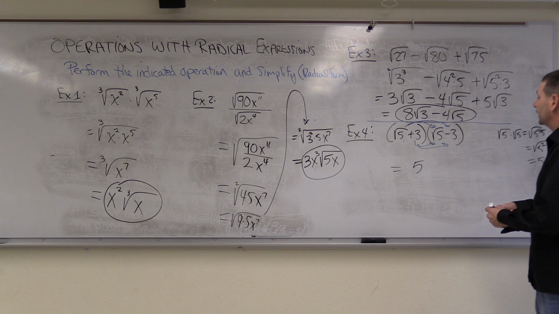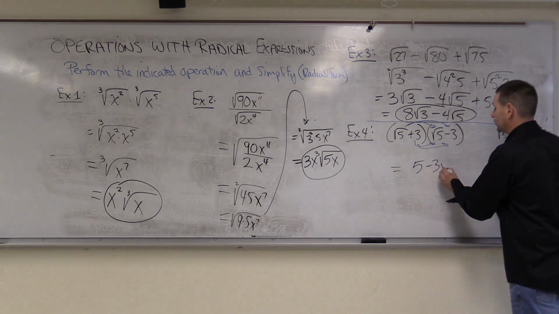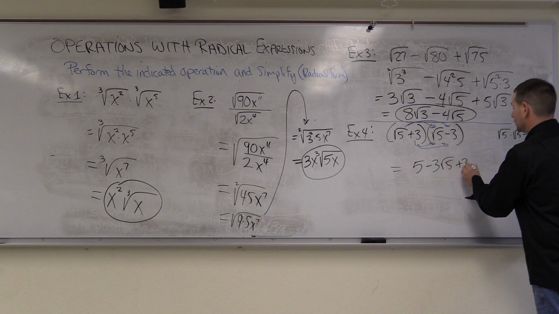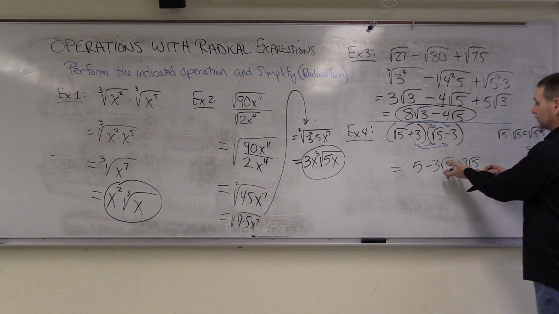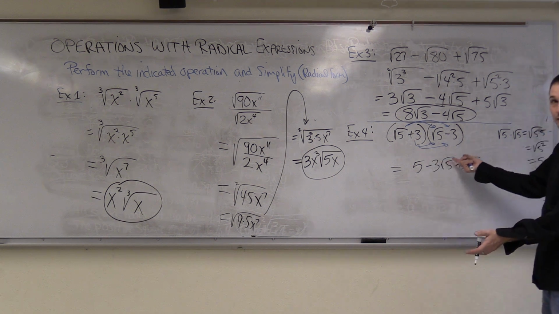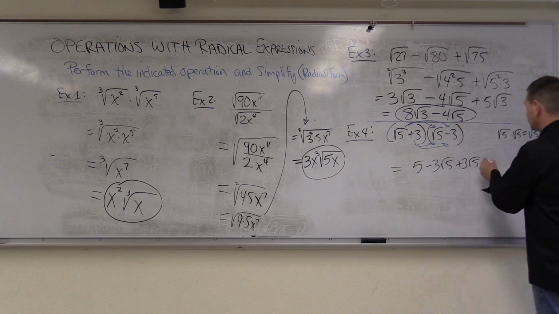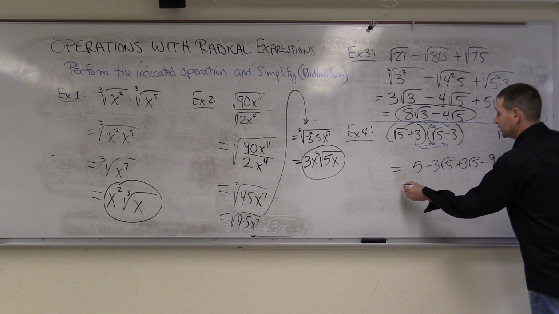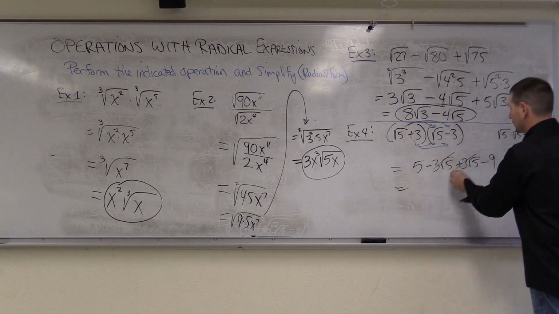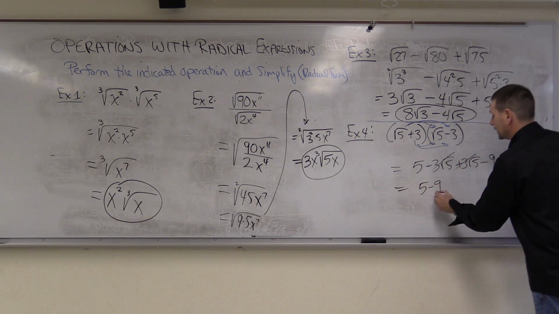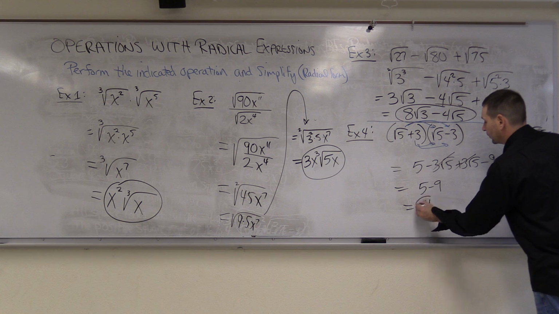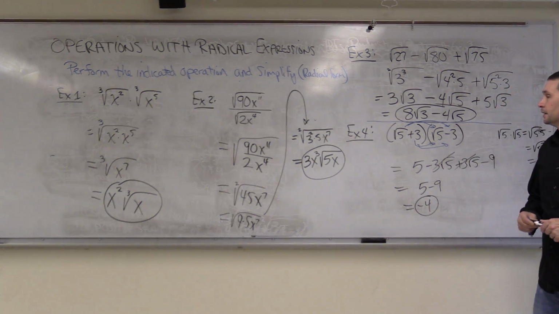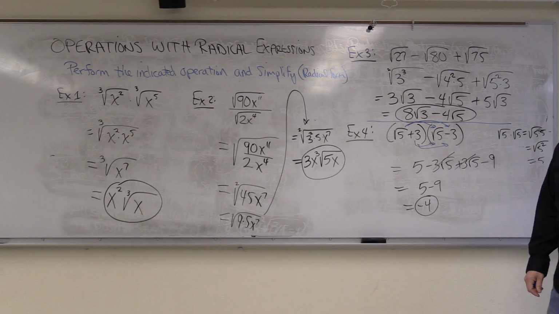Now square root of 5 times negative 3 is going to be minus 3 root 5. Now distribute the positive 3 through, you get a plus 3 root 5. So notice that these like terms, with opposite signs and the exact same amount of them, will wipe out. And then minus 9, you multiply your positive 3 and negative 3. So these are just going to wipe out. You end up with 5 minus 9, which is a negative 4. We're going to use this to our advantage when we do something called rationalizing the denominator in the next few problems.